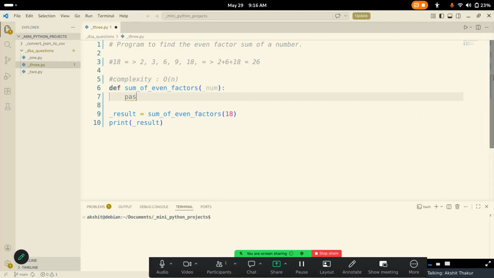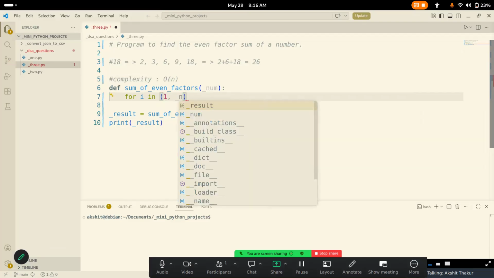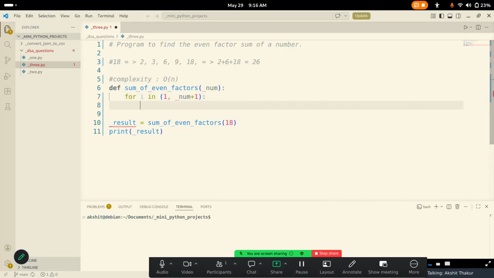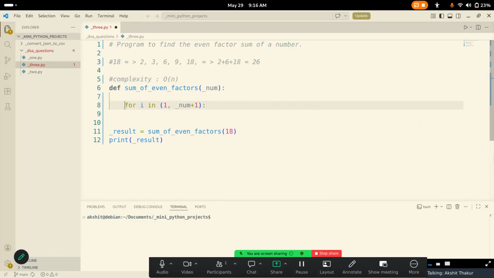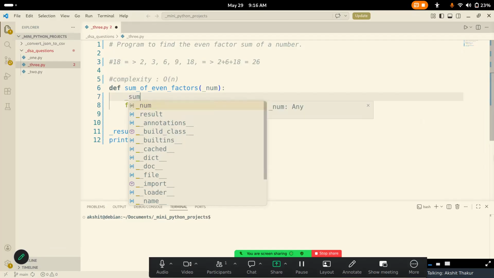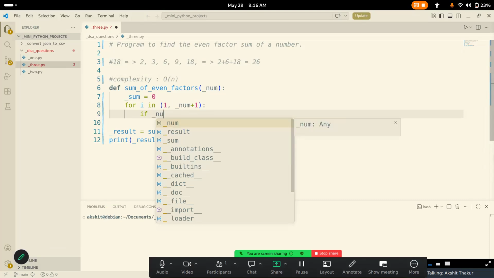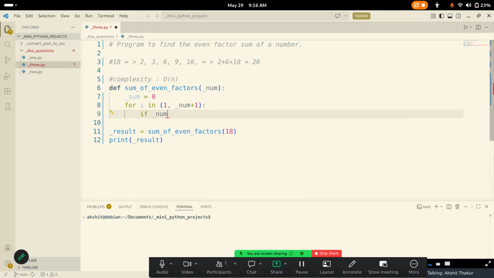Here we just simply create a for loop, for i in range, iterate over all the numbers, and we need to have a variable sum, and we will check if our number is divisible by i, then we will add that.